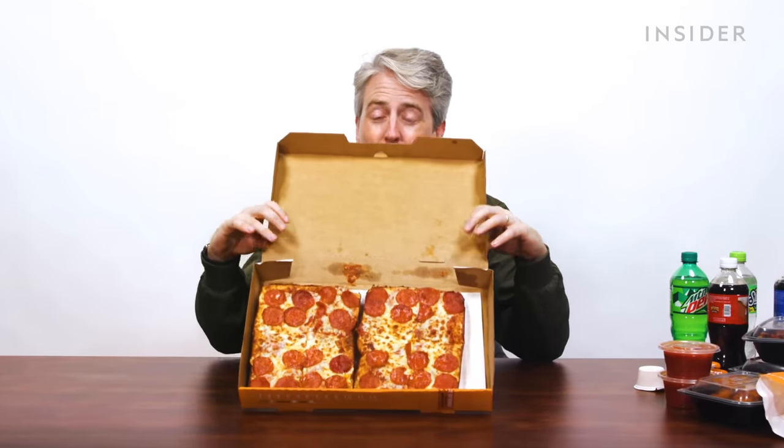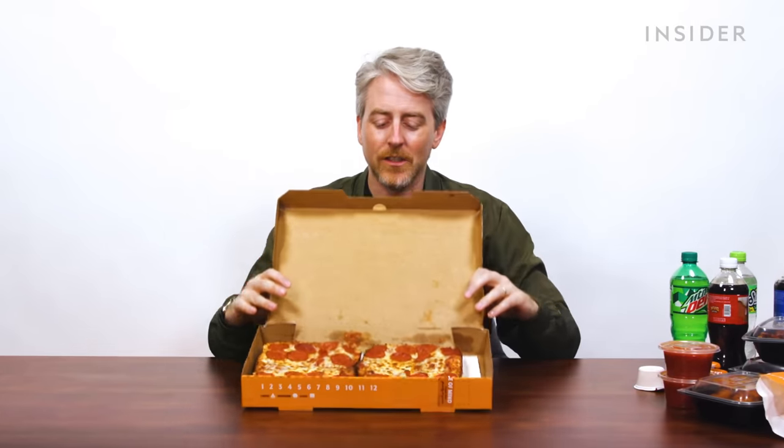True Detroit style puts the sauce, or a little bit of sauce, on top. They did not. So it just looks like a really thick pizza. Love our bread in this country. I would suggest against selling this in Detroit.